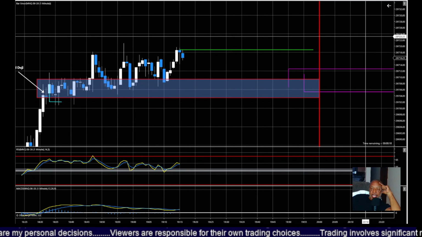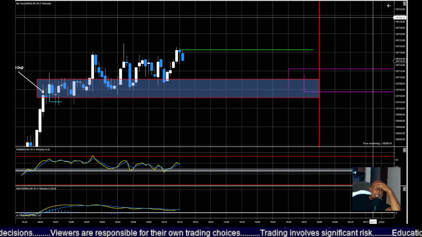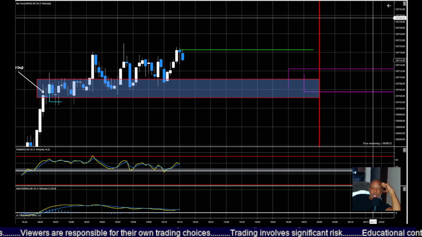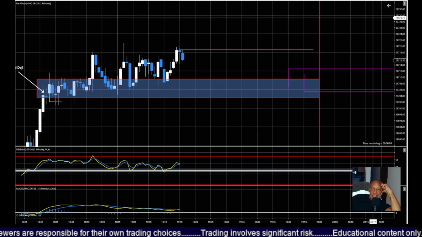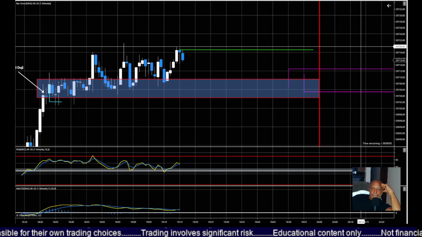20 seconds left on the candle, and it's going in the wrong direction. I would prefer a one and done up here because we're coming out of this wobble, and the wobble can be so strong in its ability to pull price action back to it.